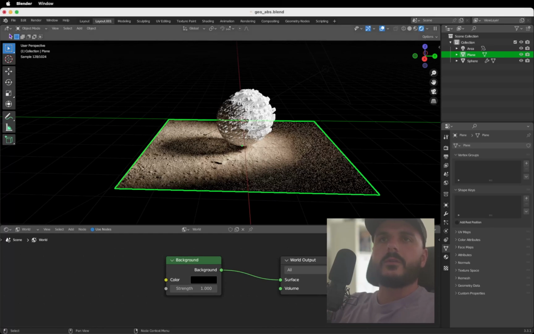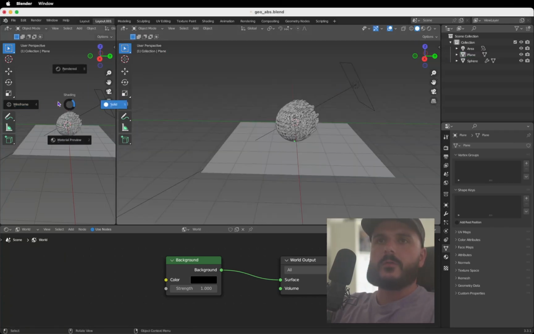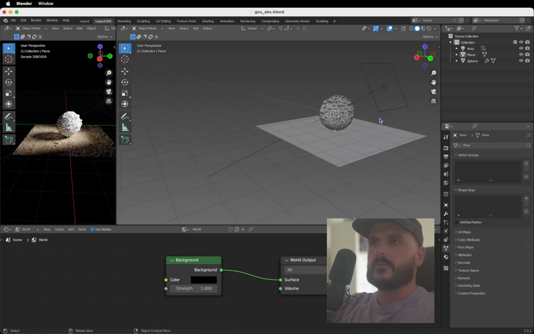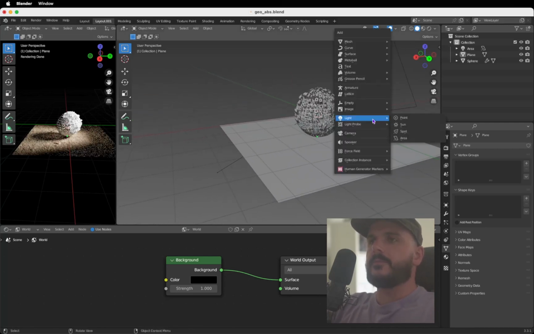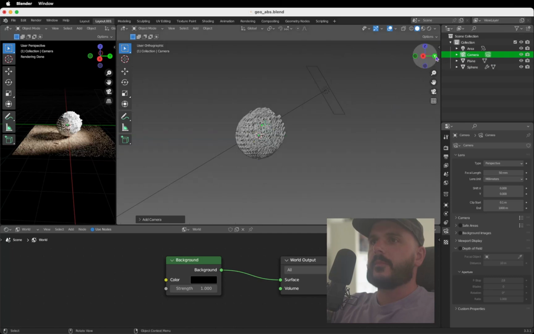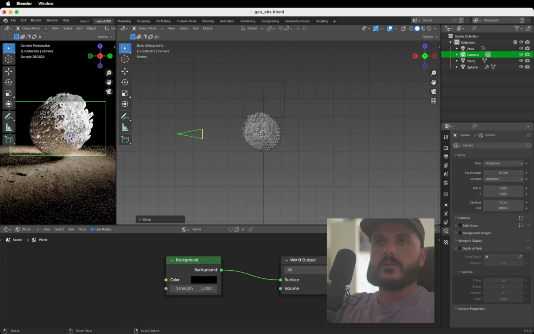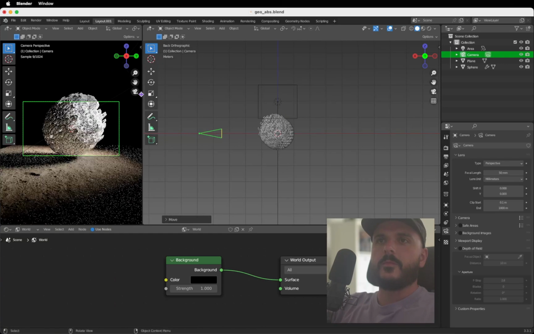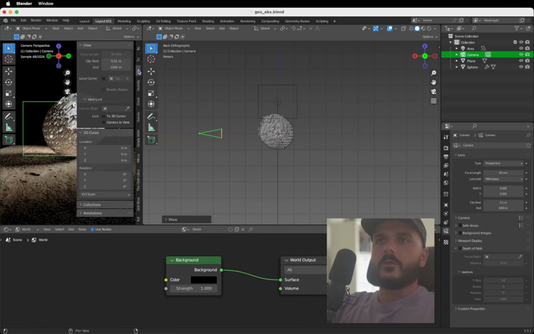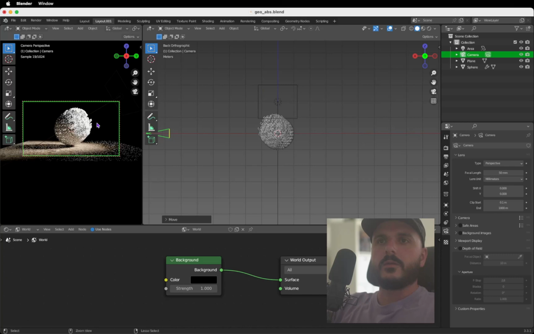Let's add a camera to the scene. We're gonna create a new window, render our preview on the left window, and this one is for editing. Now let's get into the front view, hit Shift A and add a camera, go to the side view and press G and move it to the side, G and X. Select the camera icon. Let's drag this up a bit and press N. Go to view and camera to view. You can press N again to hide that window. And we're gonna drag this a little bit out here.